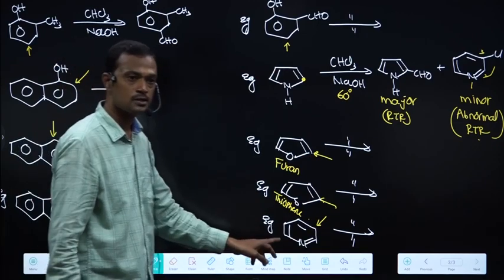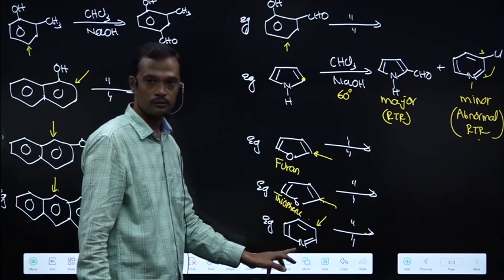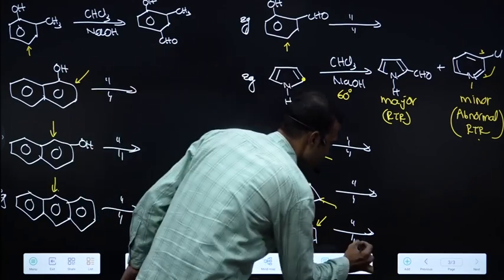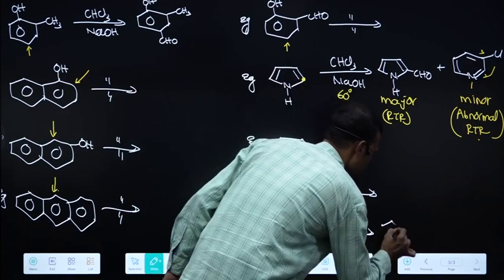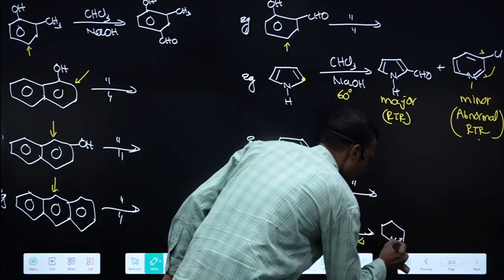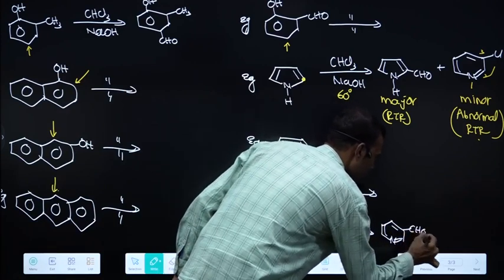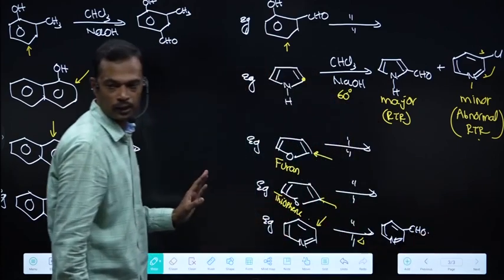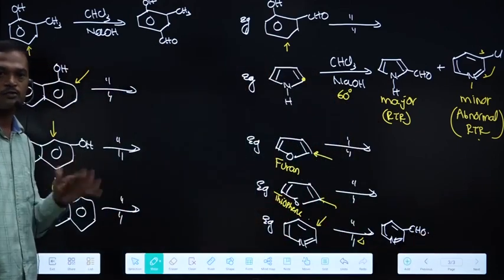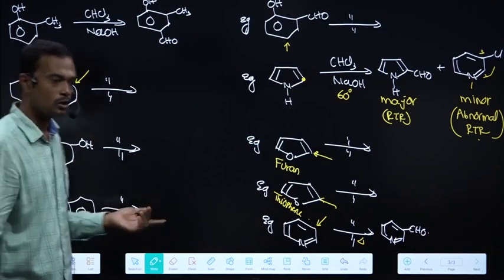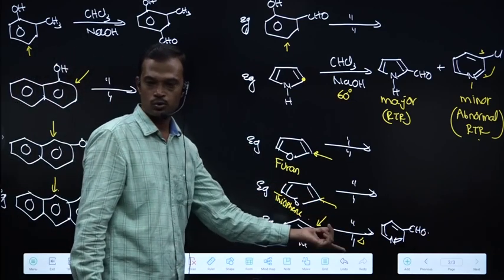So pyridine is highly inert in Reimer-Tiemann, not easy to participate. Why? Because pyridine is an electron deficient ring. High temperature is required to participate. So if you maintain high temperature, with a low yield it is possible to give Reimer-Tiemann. But this is not an excellent reaction, very poor yield. Why? Because it is already suffering from low electron density and you are substituting one more electrophile. So what is the use? No use.